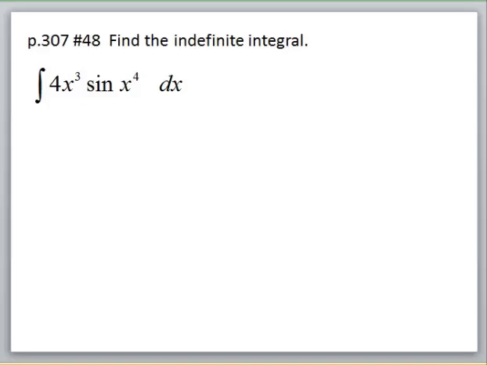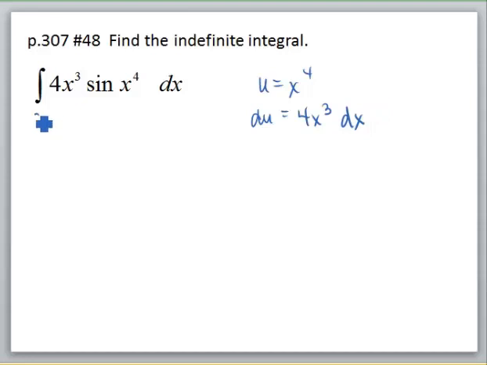In this example, typically we're looking for where those parentheses are. Well, there's no parentheses here. We just have to recognize the parentheses as being after the sine. So if we have one trig function, typically we're going to pick what's after the sine, cosine, tangent, whatever happens to be there. So I'm going to go ahead and pick my u to be x to the fourth, which makes my du be 4x cubed dx.